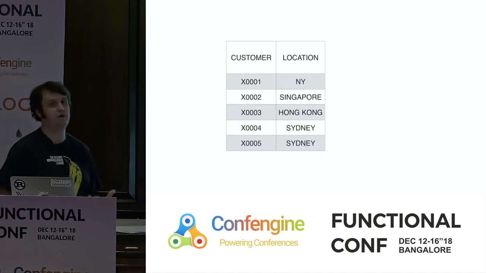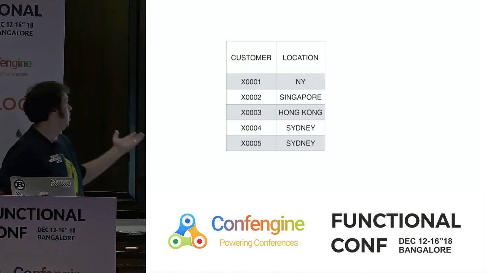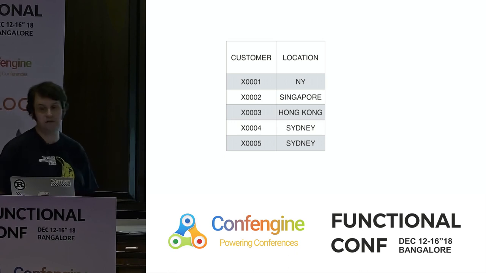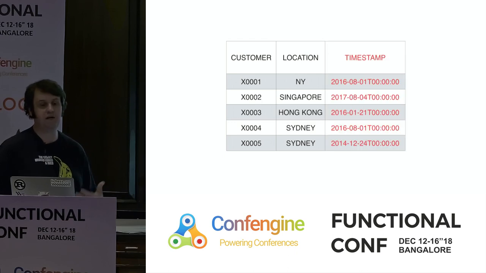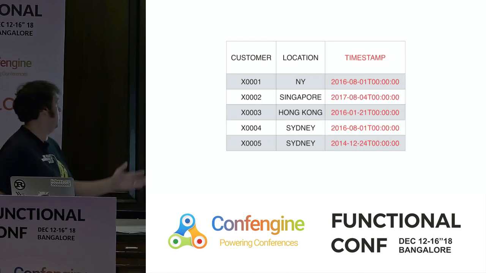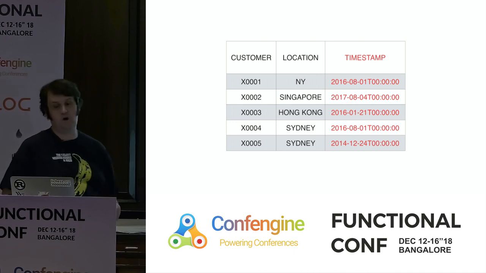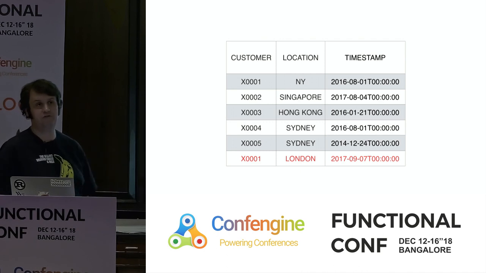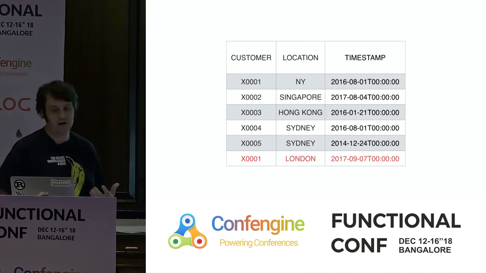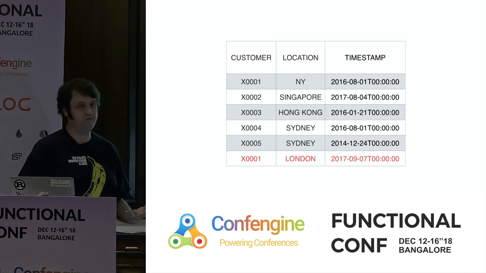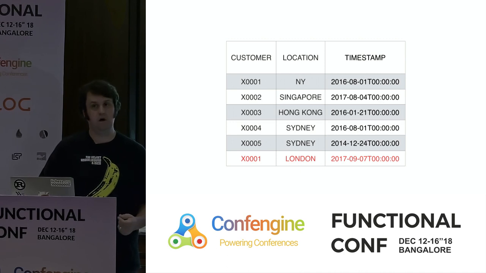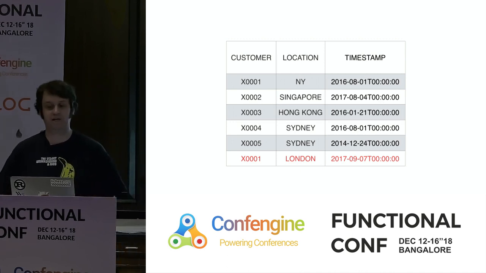But there are some things in our systems that are often not naturally facts. Location: customer one is in New York, customer two is in Singapore. These things might temporarily be true, but they're not always going to be true. But we can turn them into facts. We can record when it was true for. So this person was in New York from this time, and then if they moved to London, we can say they moved to London here. Now we can deduce things like how long did they live in New York, when they moved, where are they now, where were they when they bought the pen. We can ask a whole lot more interesting questions.